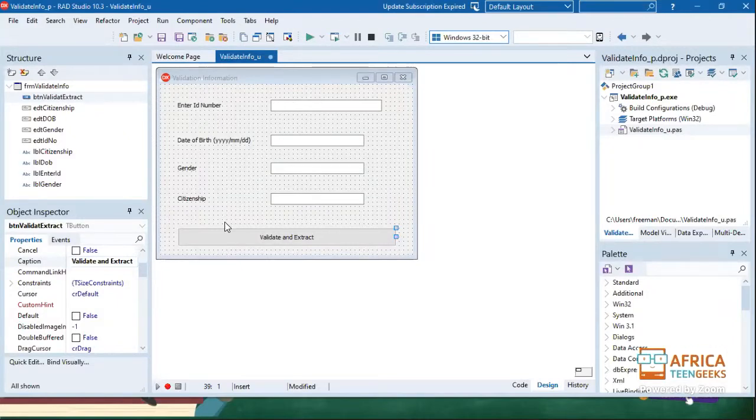I think you're only going to enter your ID number, and then it's going to work out your date of birth and put it in that format over there, and then print out either male or female, and then citizenship. Citizen status, probably some string that we would have to do.